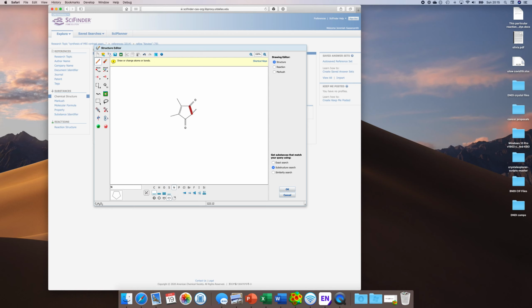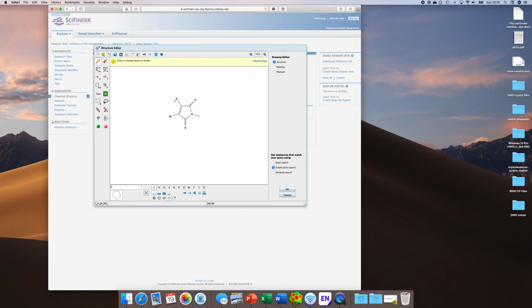All right. Oh, I don't want to make that. Oh, a triple bond. That's bad. All right, there we go. Bromide. So this is a bioconjugation reagent that we use to span disulfides. And now, if you leave it like this, that's not going to work. But if you leave it like this and you do a substructure search, it's going to find things that have substitution here on those carbons.